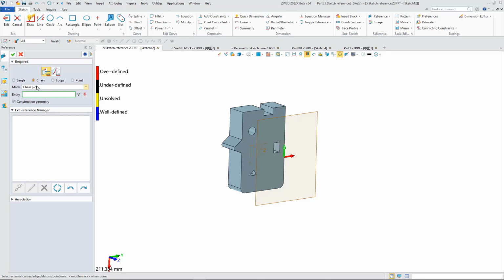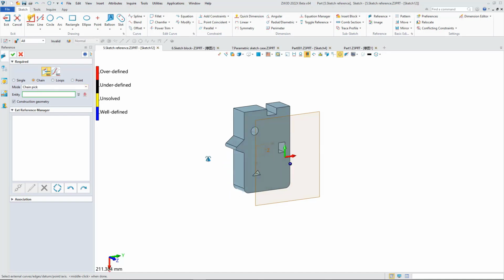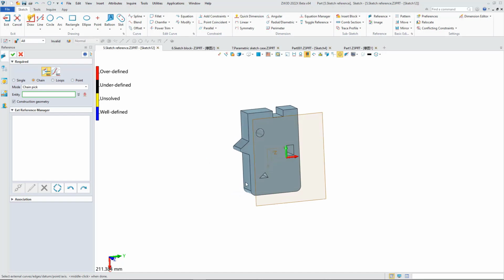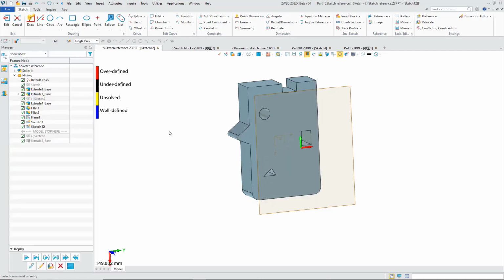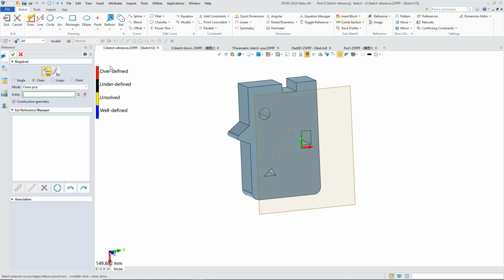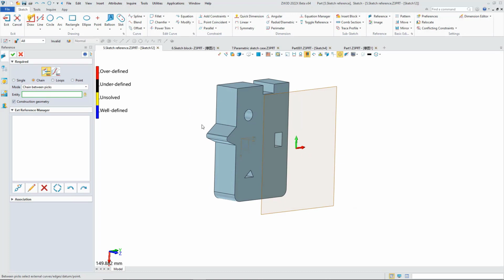So the first is the chain pick. As I mentioned, when we select a line, the tangent segments will be selected automatically and create the reference line. And if you use the chain between pick, we select two lines, and the middle part of the two lines will be selected automatically.